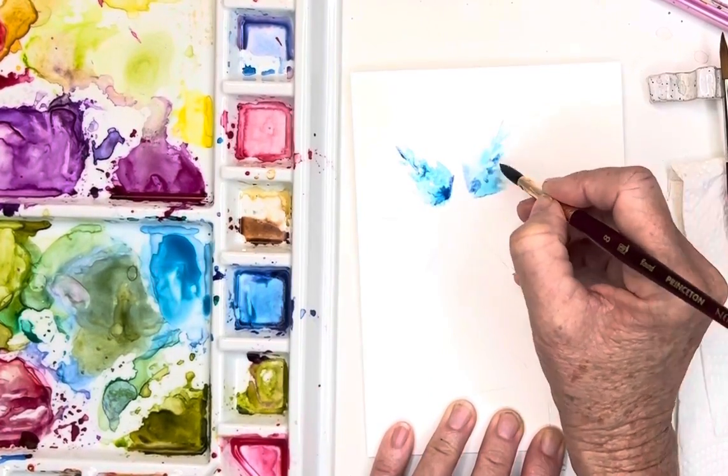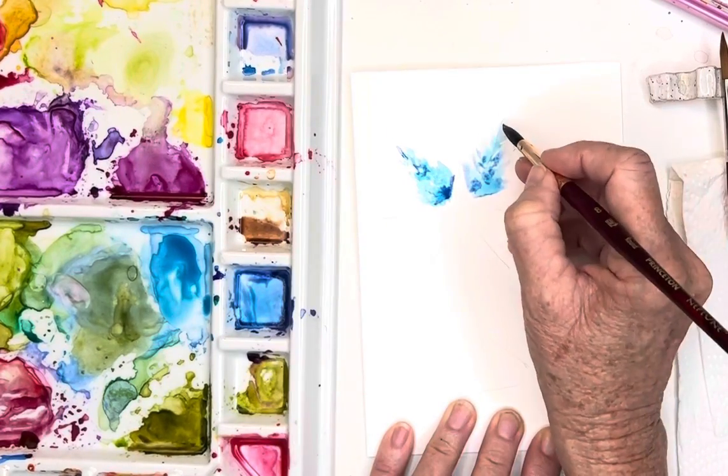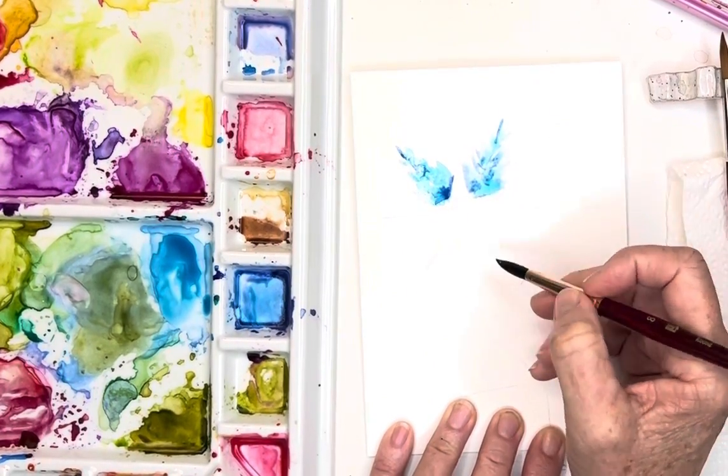You guys, I keep hearing the song from Frozen, the Disney movie, in my head. Look how pretty that is.